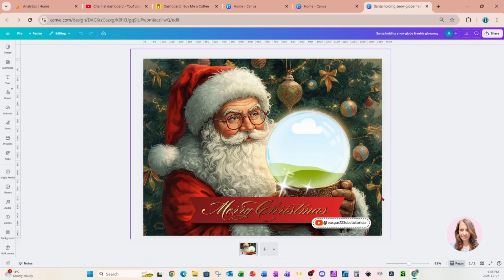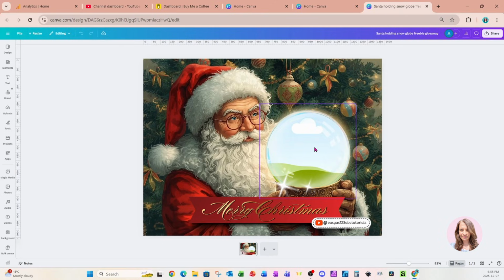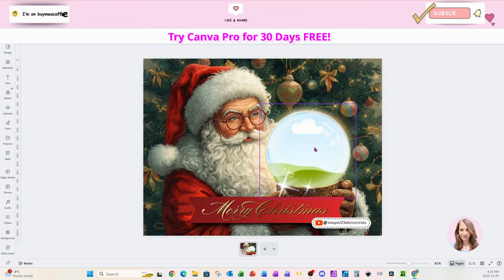One, you can provide this design with that Canva drag and drop frame to your customer via a Canva template link, or you can create a final product with the customer's photo and then download it as a JPEG or a PNG or a PDF and provide it to your customer as a final product.